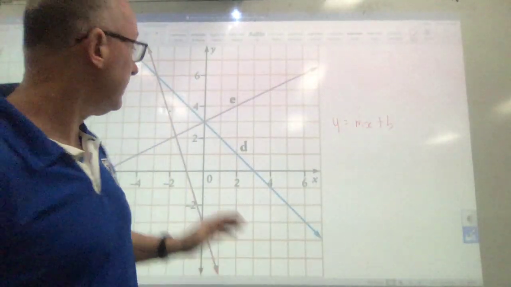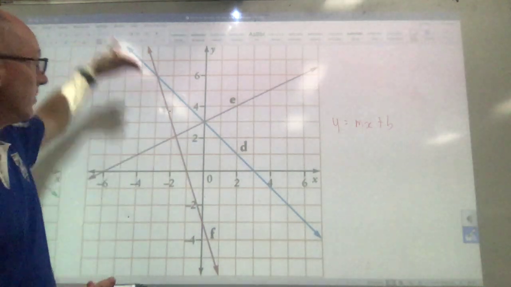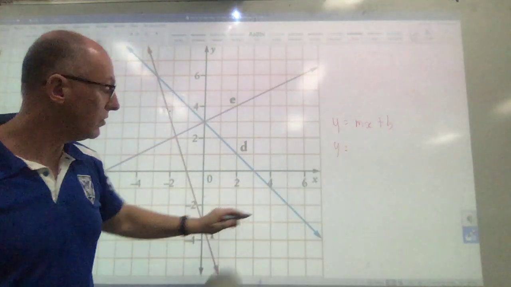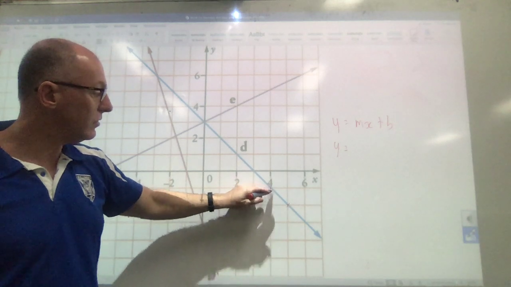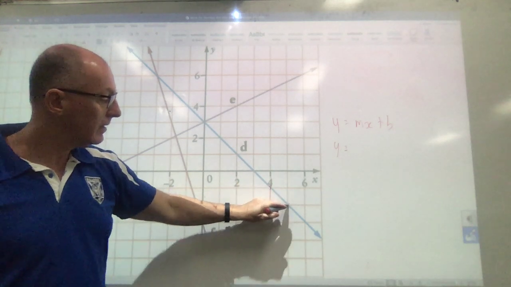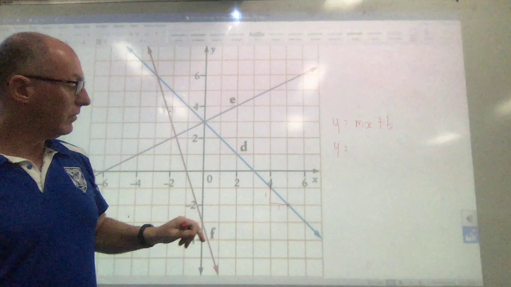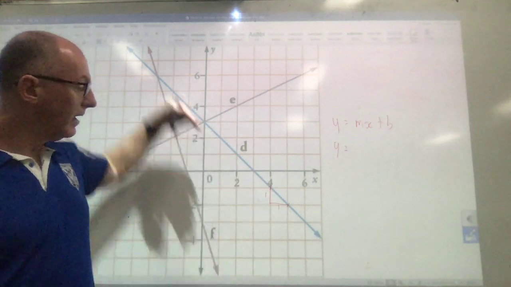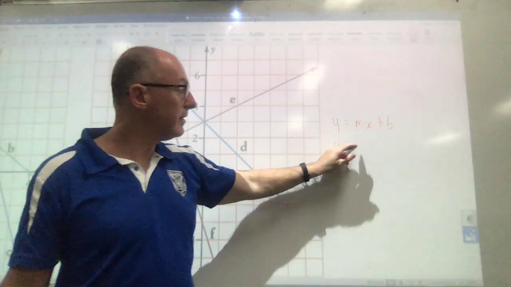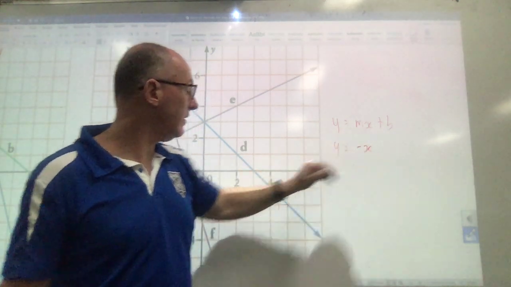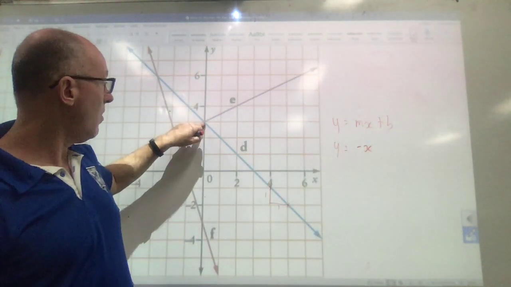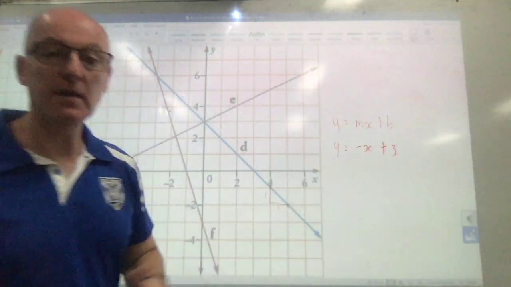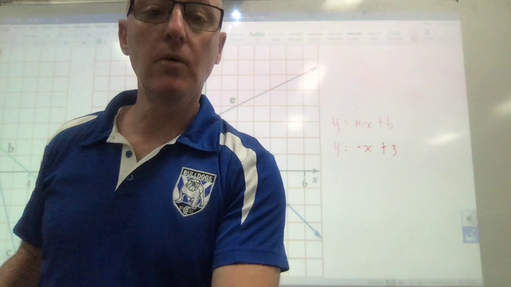Let's do the next one. Let's do the blue line. The blue line is going down. It will have a negative gradient. So let's find two corners, 1 and 2. Nice and easy. 1 and 1. Gradient is rise over run. 1 divided by 1 is 1. The line is going down. So it's going to be negative 1x or negative x. And the y-intercept is at 3, plus 3. Nice and easy. There's the equation of the blue line.